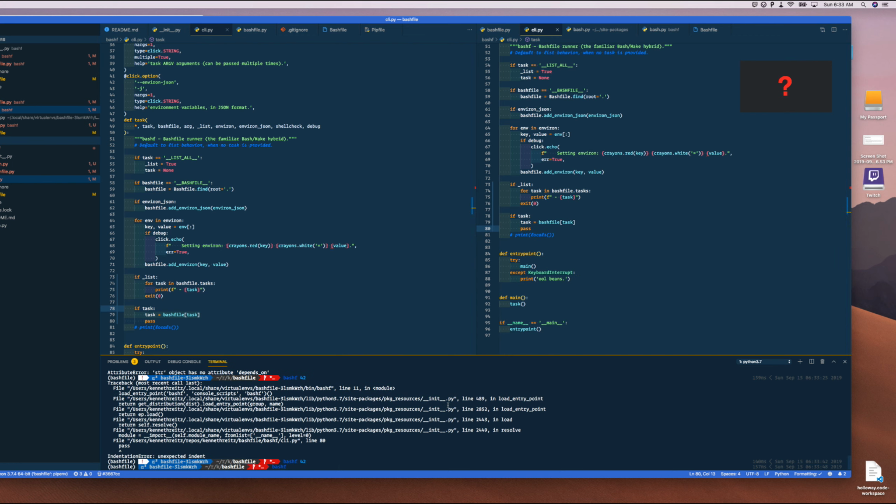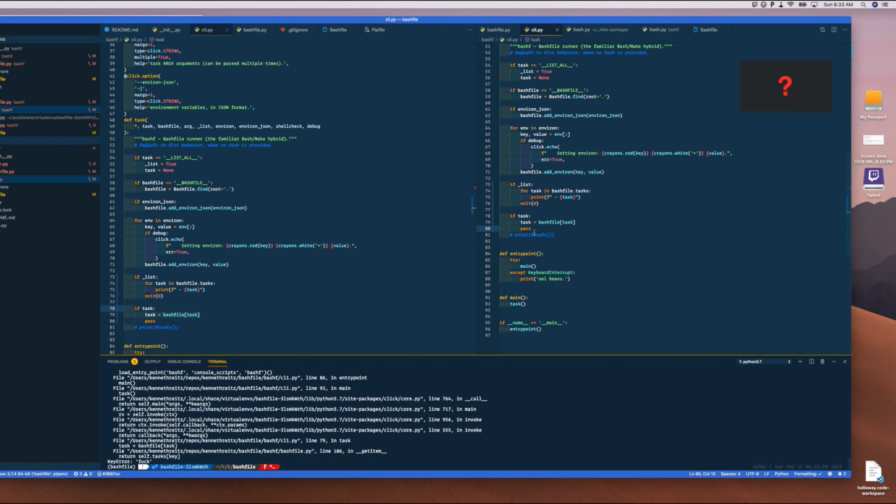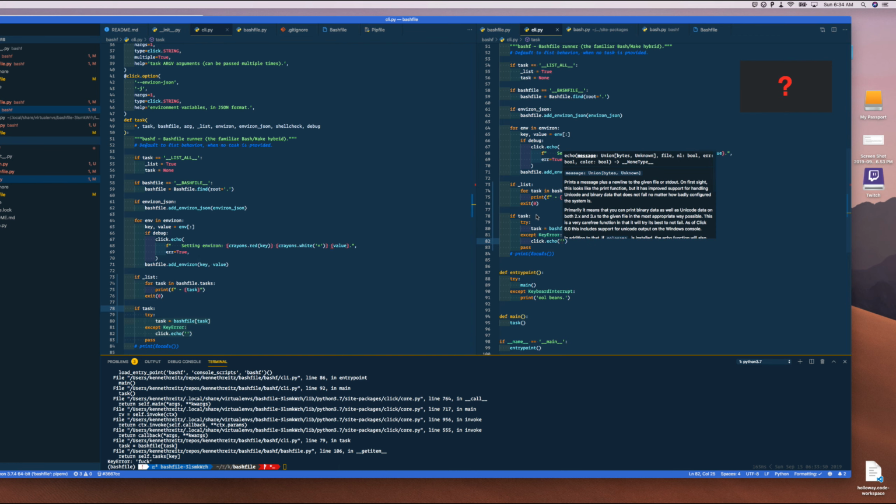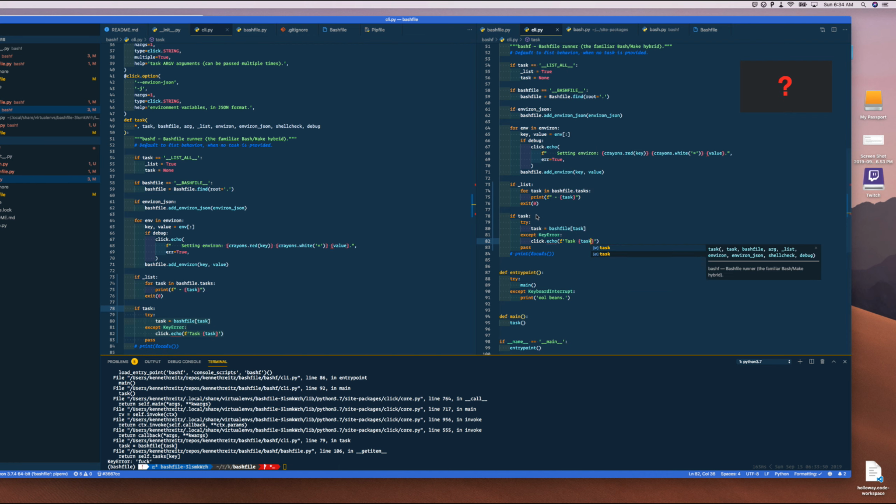Now if I pass in something that doesn't exist, I get a key error. So I'm gonna write that now because I'm not lazy. Try except key error. And then I'll make this click.echo. I'll make this pretty later, but task !r does not exist. sys.exit(1).